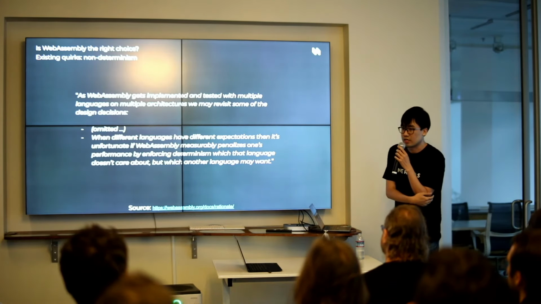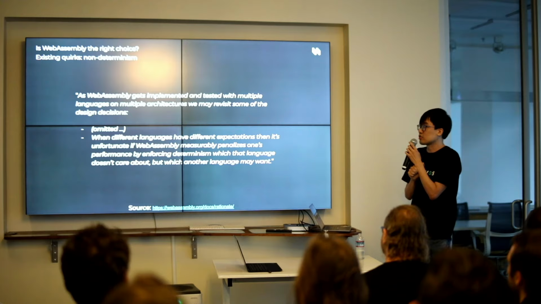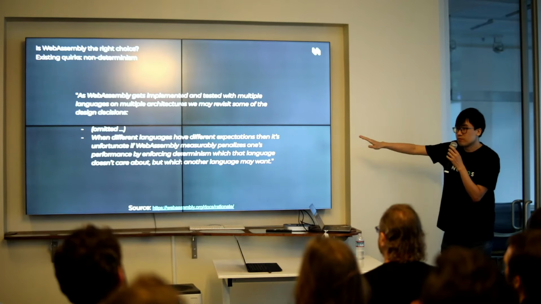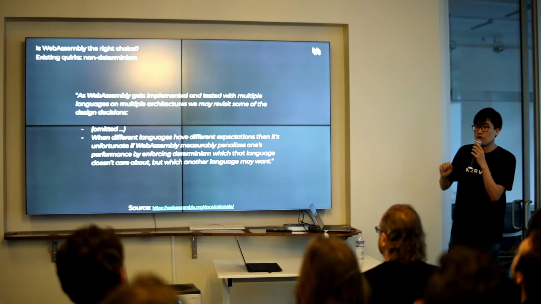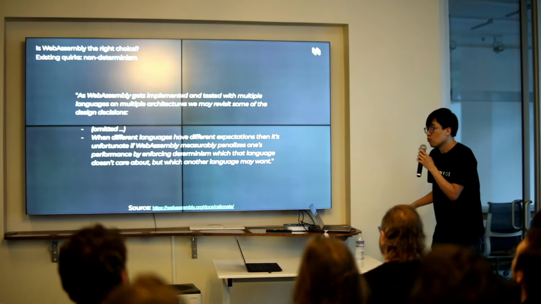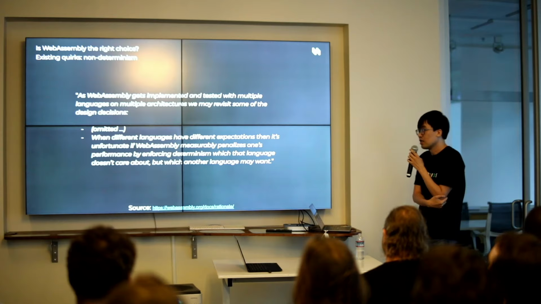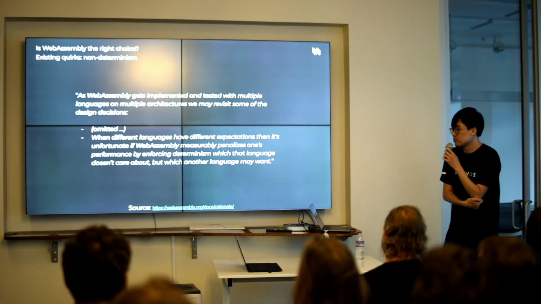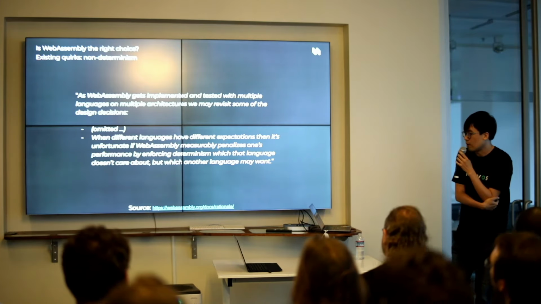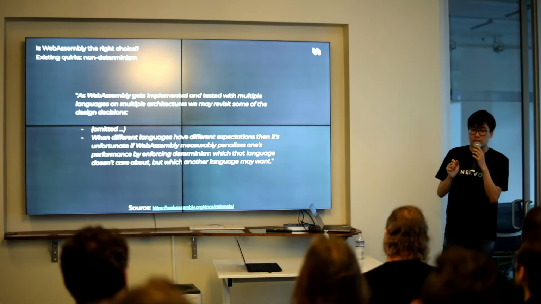Actually, there's one more important thing here, so let me read this out. "As WebAssembly gets implemented and tested with multiple languages and multiple architectures, we may revisit some of the design decisions." The first point is not relevant, but if you want to see it, it's in the official WebAssembly spec. I want to point out the second point here. "When different languages have different expectations, then it's unfortunate if WebAssembly penalizes one's performance by enforcing determinism which that language doesn't care about, but which another language may want." This is actually not an assumption. This is something that has been proved by fact.